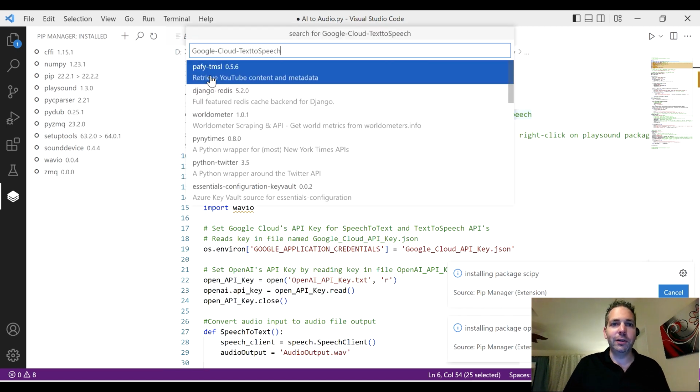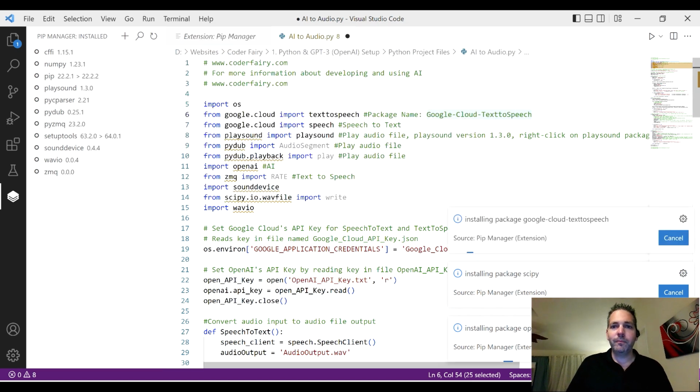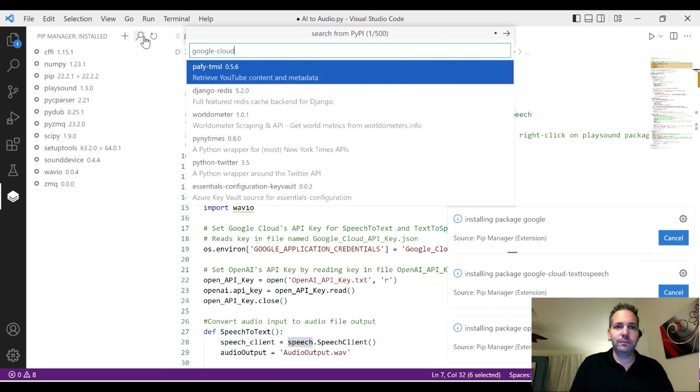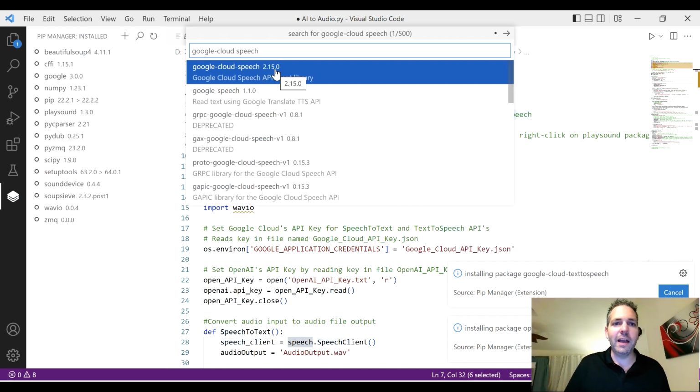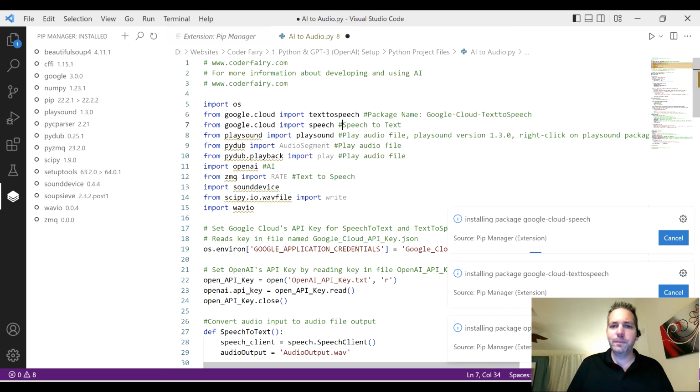Let's install this. And then there's one more. I think it's just called Speech or Google Speech. Okay, Google Cloud dash speech. Here's a Google Speech, but I'm pretty sure it's this API at the top, Google Cloud Speech.